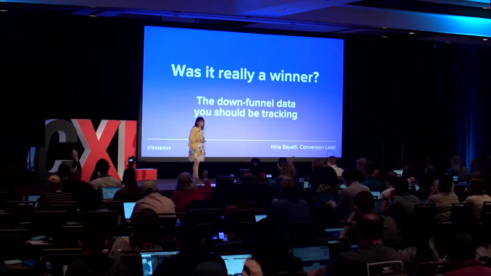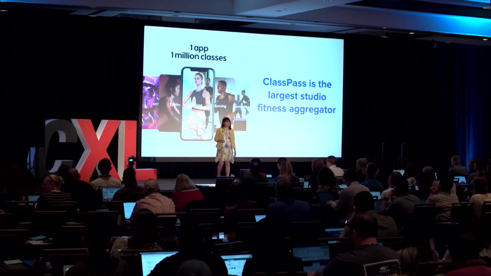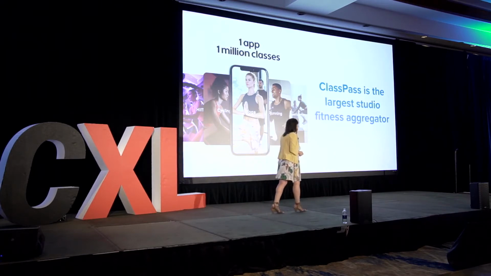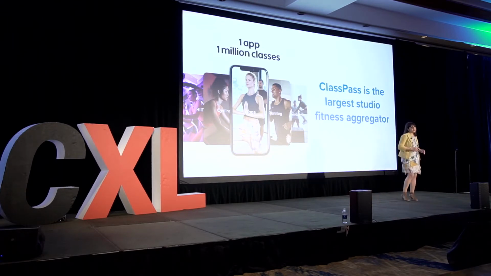So first, show of hands, how many of you have heard of ClassPass? Awesome. All right, cool. Well, for those of you who haven't, ClassPass is the largest studio fitness aggregator. So what exactly does that mean? Essentially, ClassPass provides you with the opportunity to try a variety of classes. Whether your thing is boxing classes or spinning or just going to the gym, with ClassPass, you get the opportunity to try all of these different classes without having to commit to just one gym or one studio. At ClassPass, we're not just about testing out new workouts like aqua spinning or anti-gravity running, which are super cool, by the way.